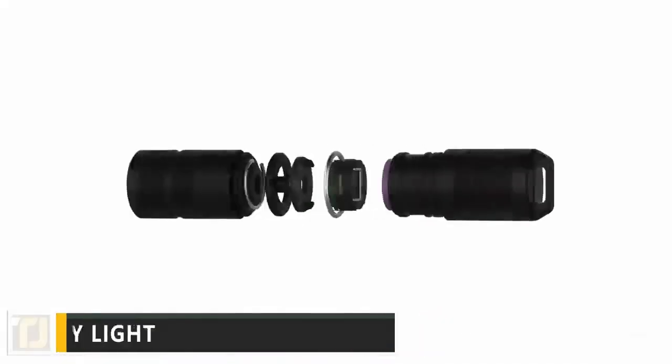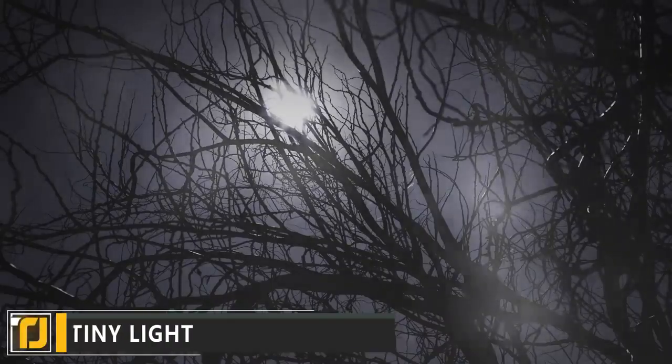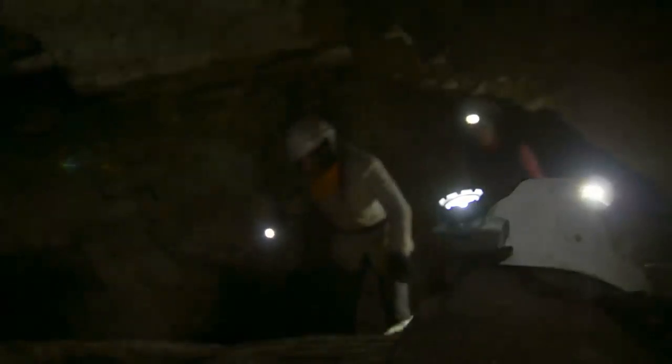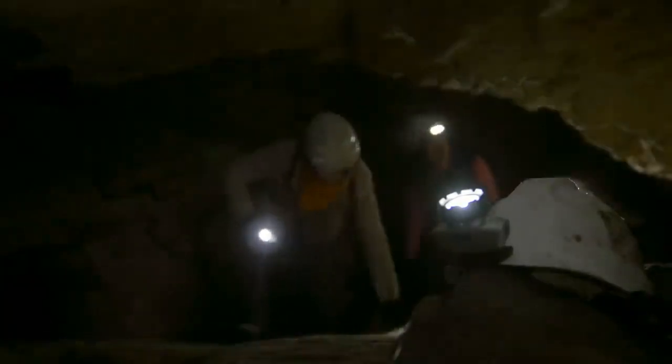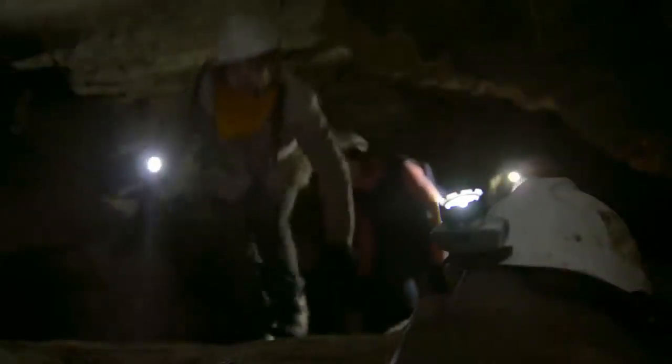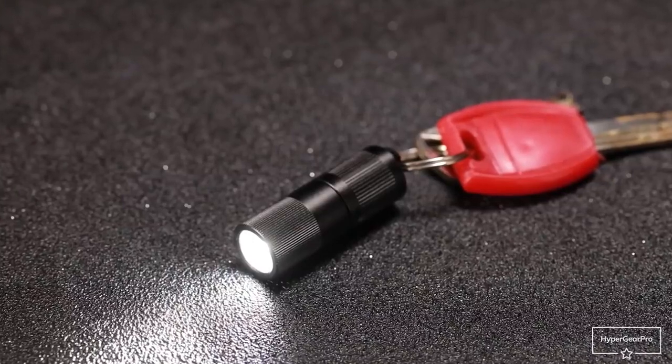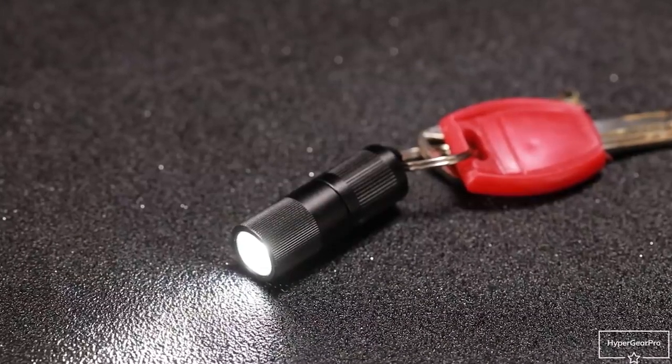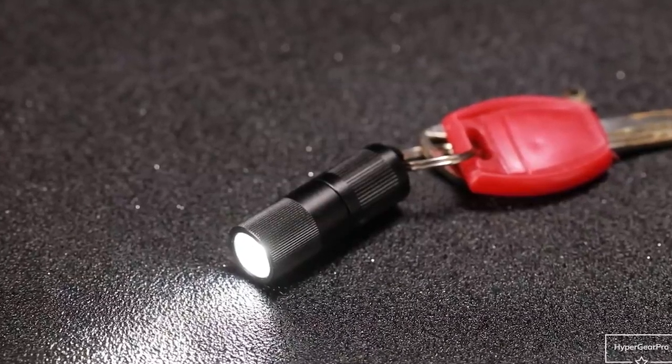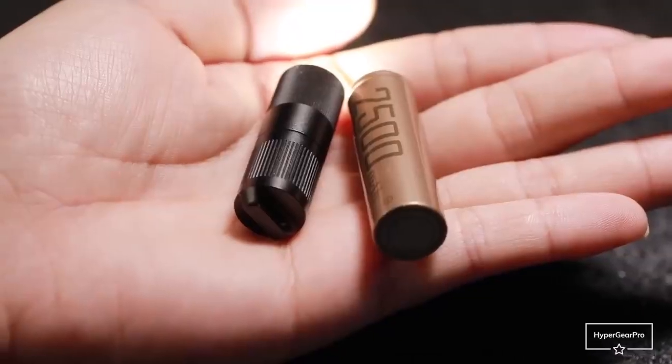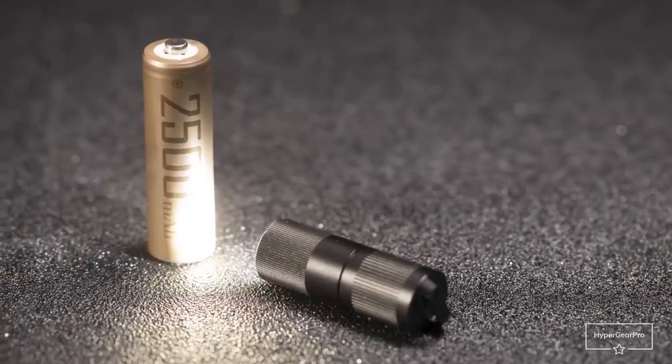Number 9: Tiny Light. We've all been in situations where we wish we had a flashlight with us. But besides people who carry around bags full of survival gear, who actually has the space to bring a flashlight with them on a day-to-day basis? Introducing Tiny Light, one of the smallest flashlights ever produced. This amazing little gadget has been designed to fit onto any standard keyring without adding much by way of bulk. It actually weighs less than a key and is shorter in length than a AAA battery.